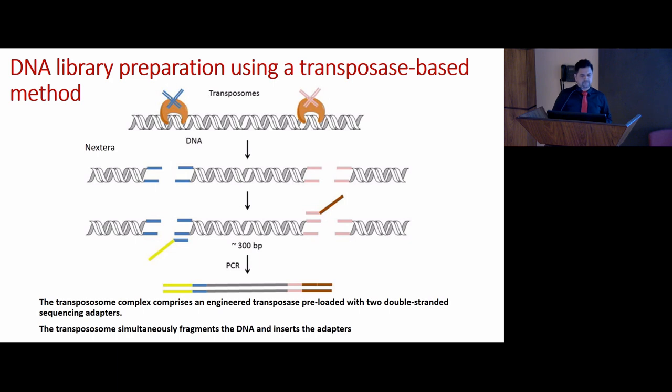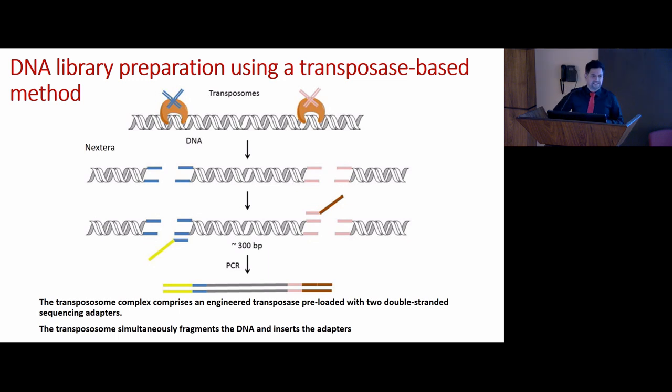There is a third way to do this, and that is by a very proprietary enzyme called transposase. So Illumina has this kit called Nextera. Have you all heard of it? Nextera kit is transposase based. Now many other companies also have Nextera-like kits. Nextera is a transposase based enzyme.